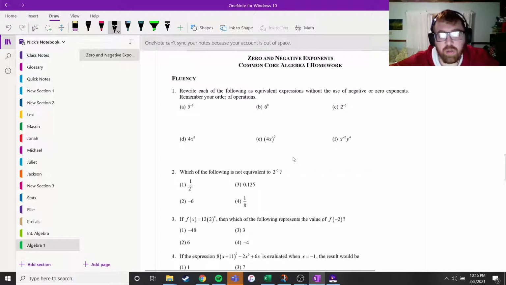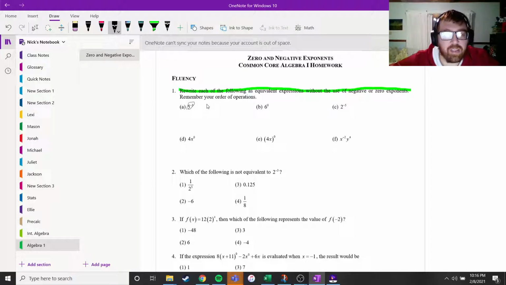Alright, I'm just going to do a few more of these with you guys, and that's it. A lot of the questions you'll have are just to rewrite each of the following expressions without the 0 or the negative exponent. So when you're simplifying these, you're not always looking for an answer, though some of these will give you it. I'm not always going to ask you to actually multiply it out by the exponent. If it's small enough, sure, you can do it. But otherwise, all I really care about is that there's no negatives and there's no zeros.